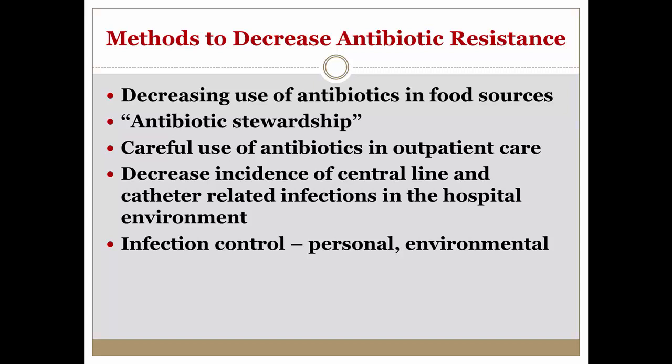So how do we decrease antibiotic resistance? You probably, at your workplace, may have gone through some strategies. One way that is proposed is to decrease the use of antibiotics in our food sources. And we've made a lot of strides about that in the U.S. We can do this through antibiotic stewardship. One of the biggest things we do in antibiotic stewardship is we narrow the spectrum of our antibiotics. Once we know what the organism is, we go from a broad spectrum to a narrow spectrum antibiotic.